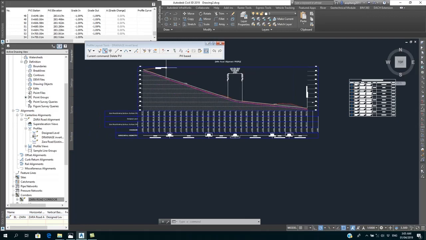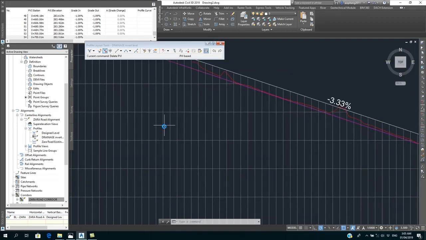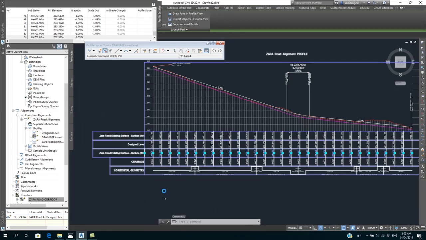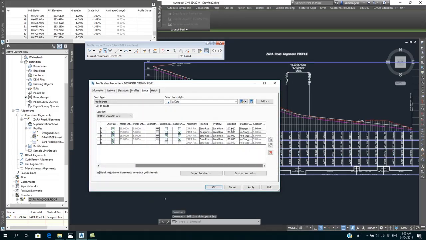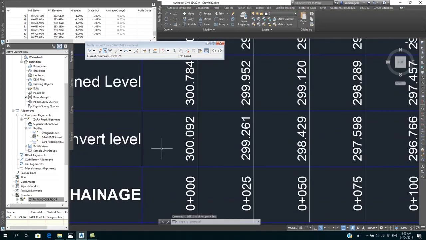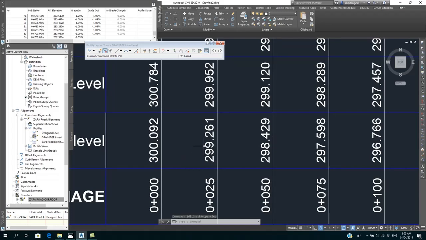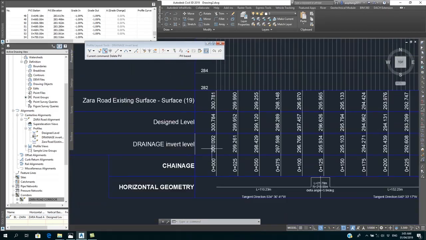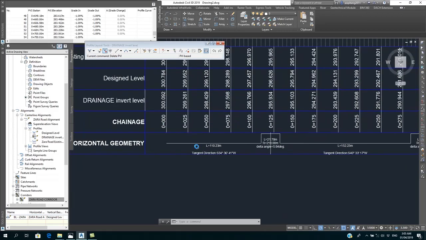So now I can put this. You can see the invert level line is shown. I can put it under this. I can now create this under the free properties. I select this, then I can select my unit invert levels. I click it, so I've put the unit invert level to it. Very precise. You can see this is the unit invert levels. I have the existing, the design levels, the unit invert levels, and the change and the local geometry.